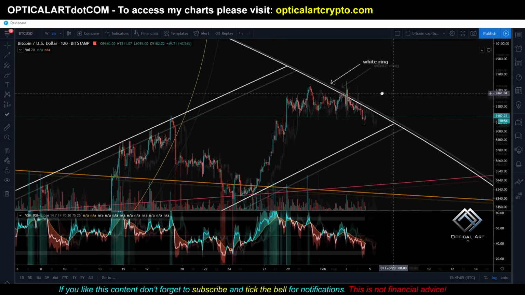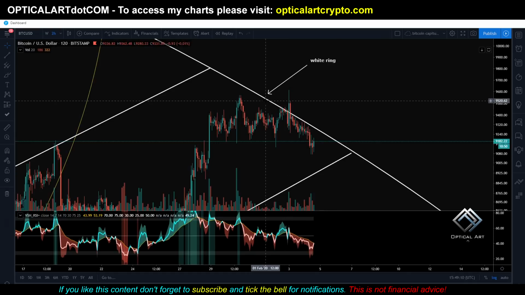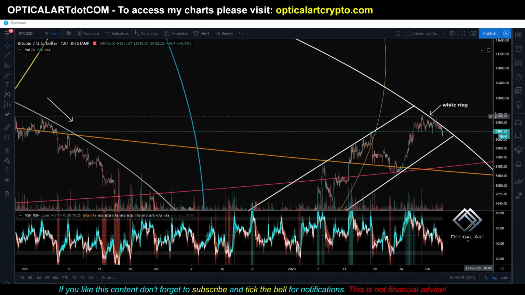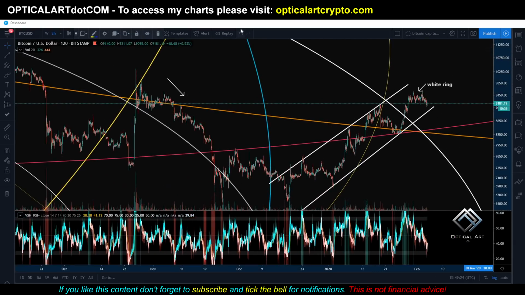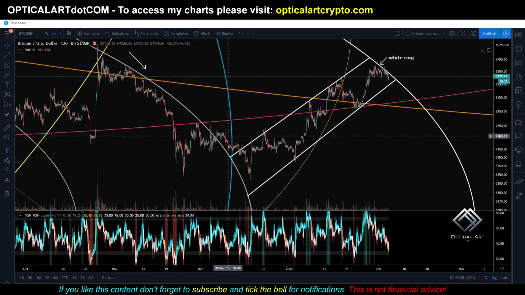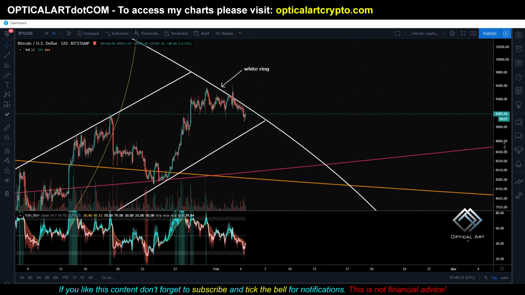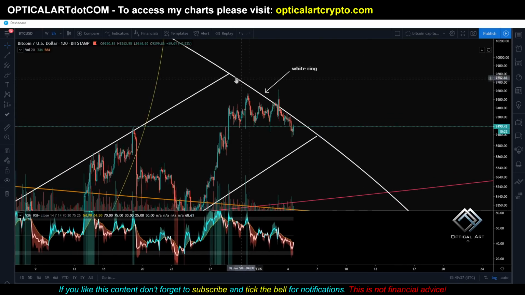So again, this is a Bitmax chart. You can see this is that white ring I was talking about that I said was going to push us down, and you can see once we hit this ring, other than this liquidation wick that went up and down, we have stayed underneath this ring. And I was telling you the reason I expected that to happen was going by this fib circle here. You can see this ring pushed us down, and if we finally broke above it, we came down, we got stuck in this channel, and currently we are moving down this ring. So this is the ring that I'm watching and paying attention to.